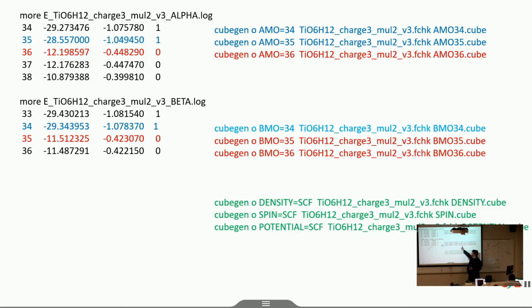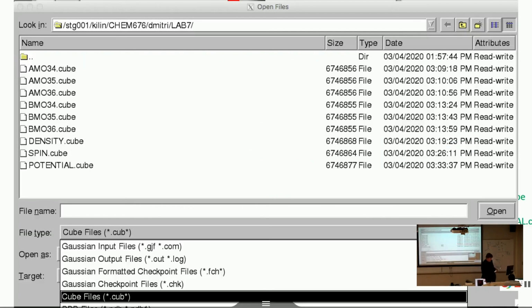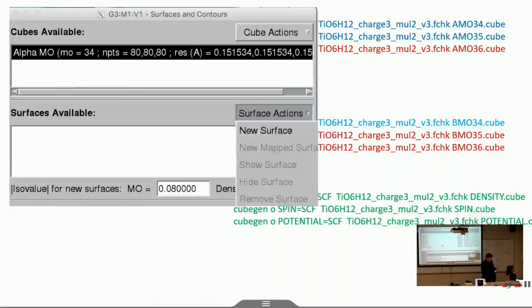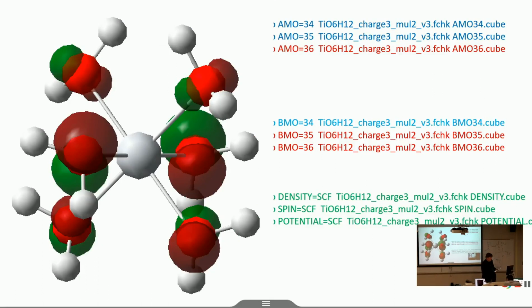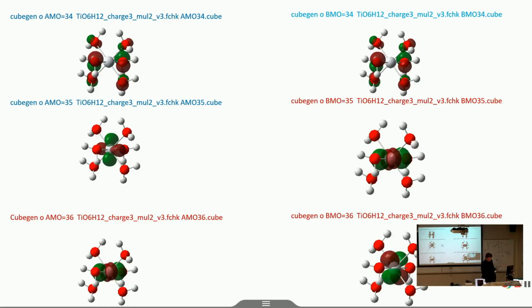But after these commands are done, one can open these files in GaussView and select cube and build the isosurfaces. Then one can do it for each of these orbitals.